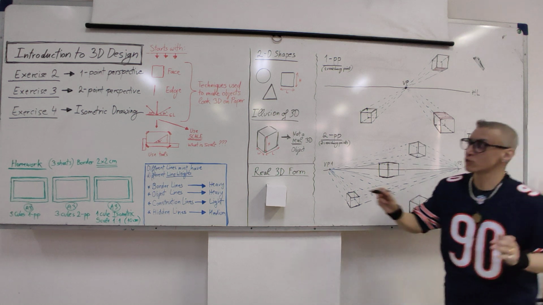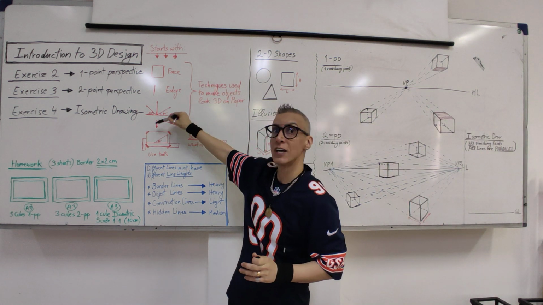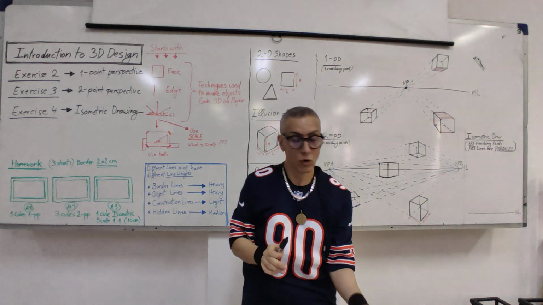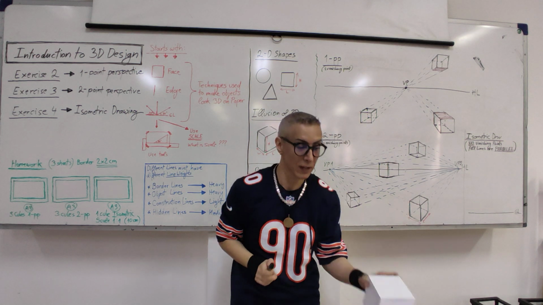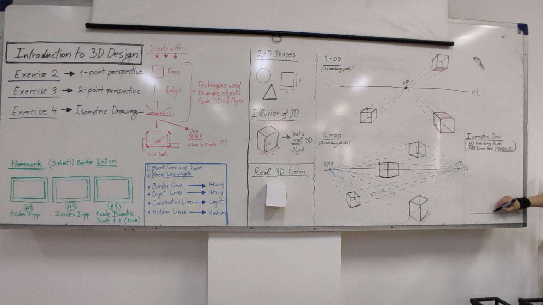Then we have to draw, again, an edge, like this, okay? So in isometric drawing, you always have an edge also. You cannot draw it this way, okay? Now this edge, you need to know exactly the size of it. So if it's 10 centimeter, 5 centimeter, 2 centimeter, whatever, okay? So from here it's 0, 1, 2, 3, 4, 5, 6, 7, 8, 9, 10. For example, let's make it 10 centimeter, okay?